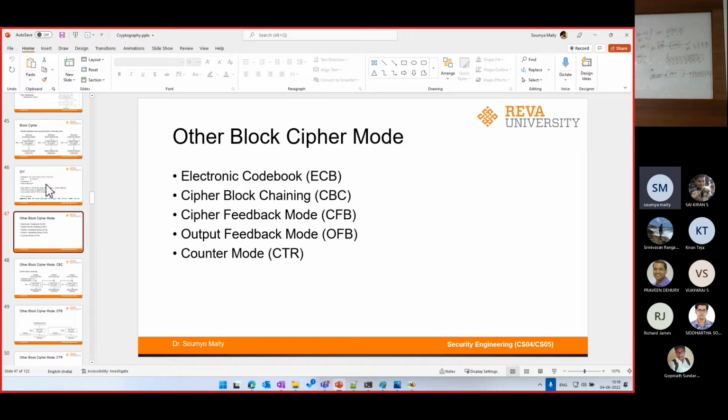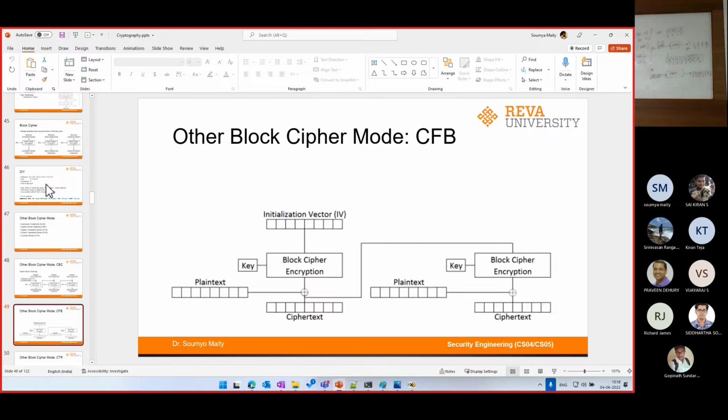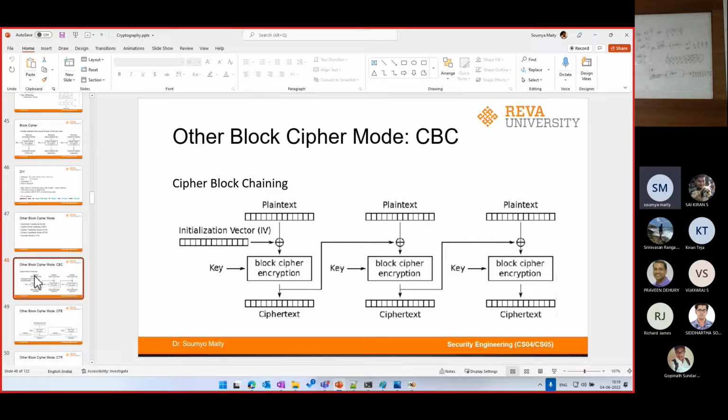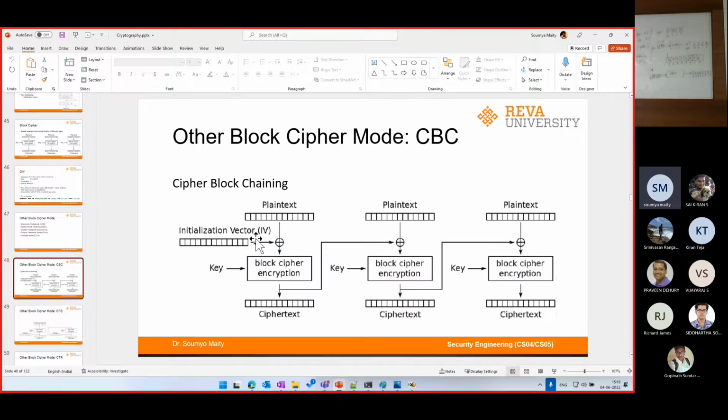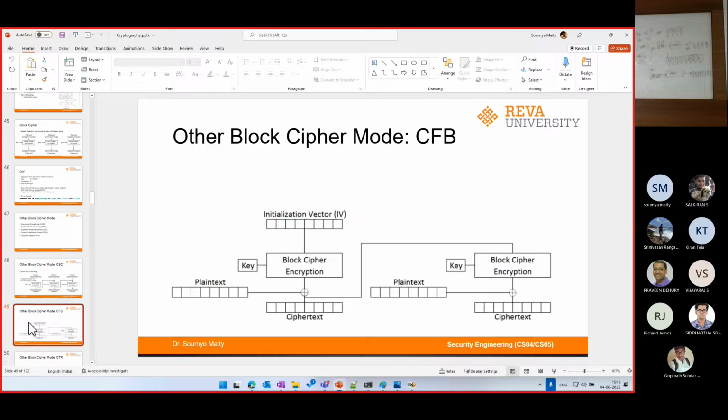So CBC is cipher block chaining. Cipher output and chaining it in the block. Similarly, there might be cipher feedback mode. I am coming to different modes here. It is very similar to that. Plain text comes here. So first initialization, instead of first XORing it with the plain text, I first take the plain text and initialization vector, XOR it, then put it in the cipher. This time, I send the initialization vector and key into the cipher first, then XOR it with the plain text. Make sense? Then the cipher text.